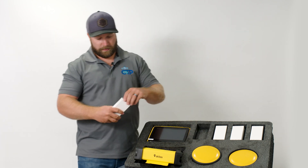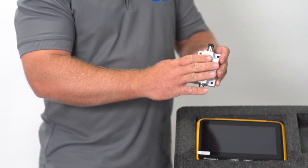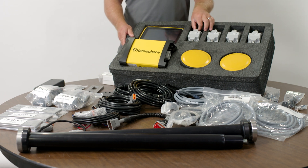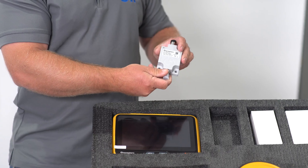We've got four sensors here — these are our IMU sensors that mount on the machine. These are Positol sensors, two-axis. We've got one for the boom, the stick, the bucket, and the chassis. There is an optional kit for a tilt bucket that would add another set of cabling and another sensor to allow us to do the tilt bucket function.